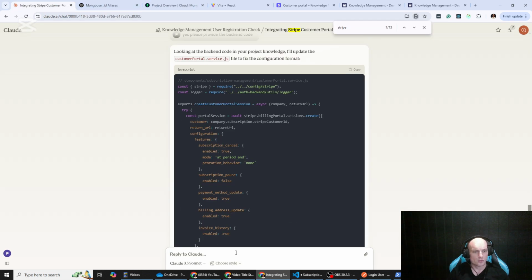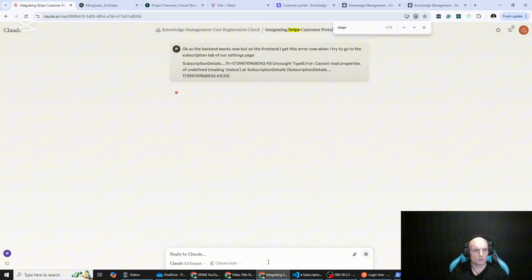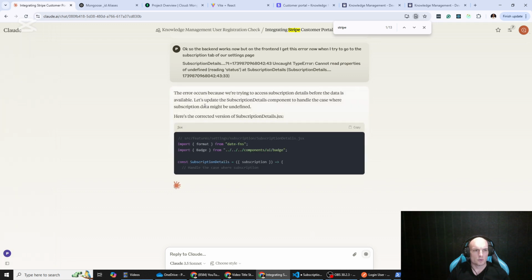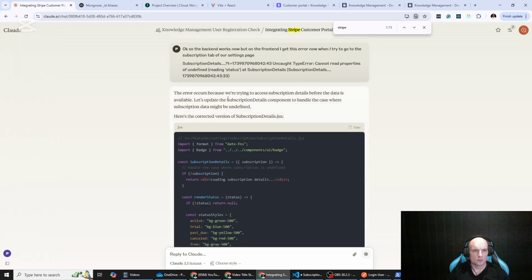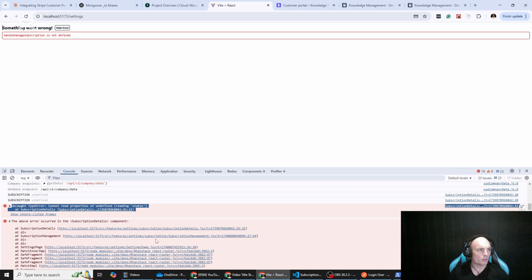Okay, so I don't think it's undefined, but anyway, we will update that just as a failover to get the page to render, and then we will dig into this a little bit more.